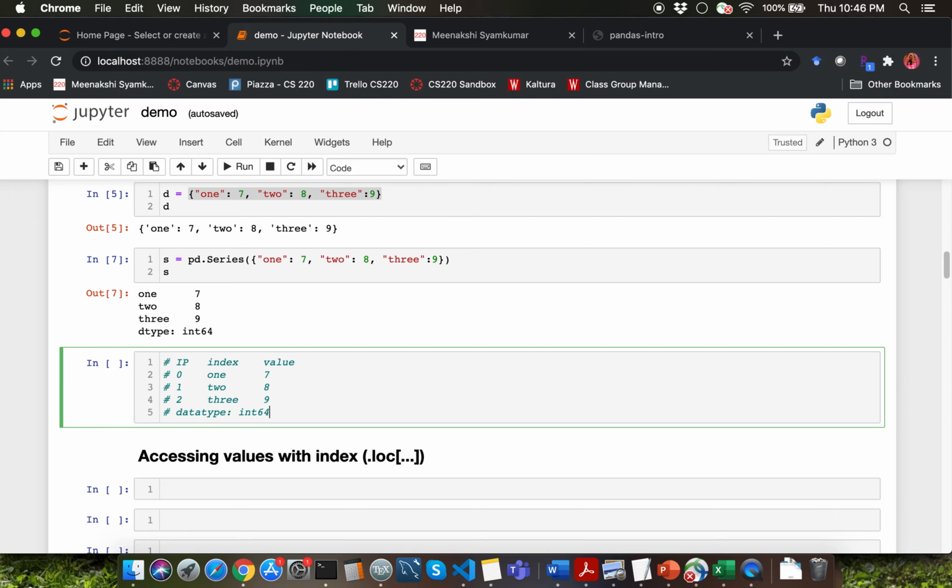Python integers can support any large number of integers, whereas the default integer data type in C programming language only supports 32-bit integers, which enable you to represent 2 billion values. So if you want to represent more values, you'll have to use a different type in C programming language, say a long type.